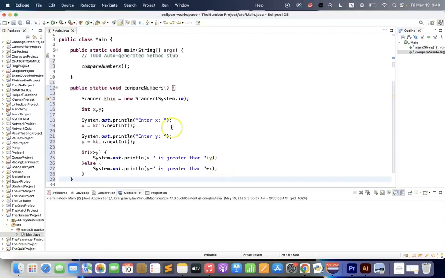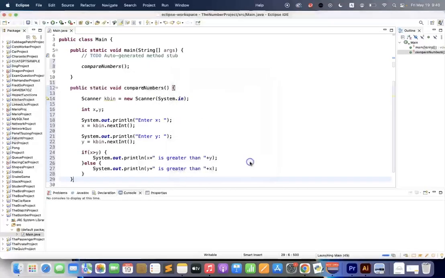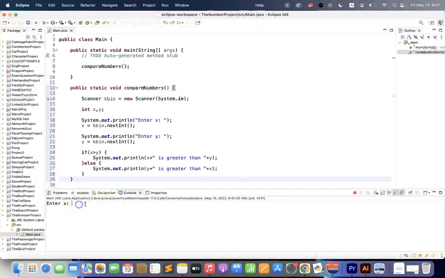Now if we run this program, it's going to ask me here to enter x, then it's going to ask me to enter y, and it tells me the result. Now let's run it again to fully test this. I'm going to enter the same number.